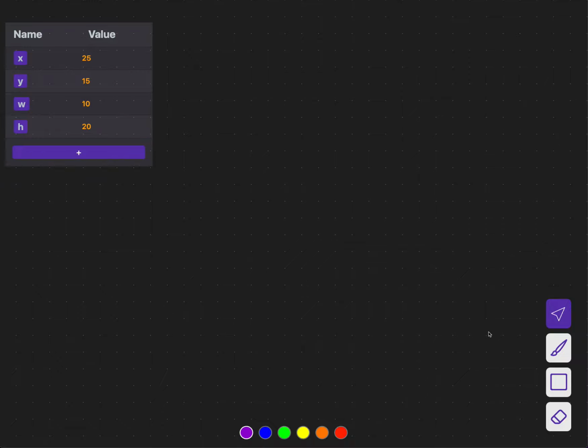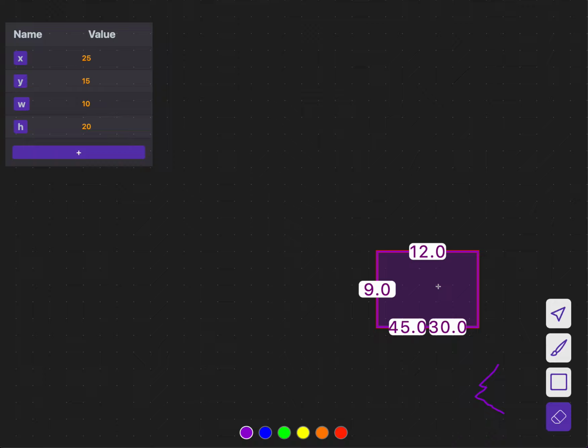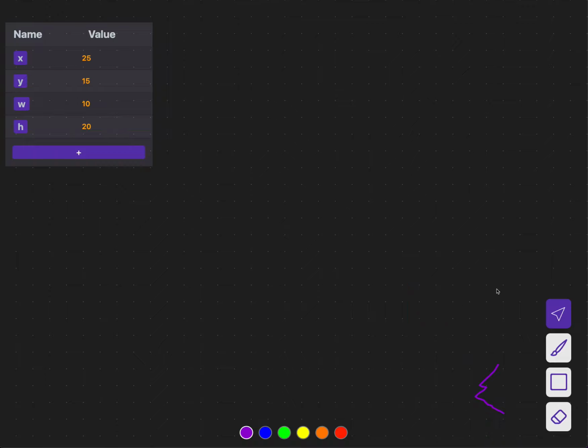First thing I wanted to show you are the keyboard shortcuts. So now every tool has a letter associated with it. So you can go in and press D to get into the draw mode, R to get into the rectangle mode, or E to get into the eraser mode. I'm gonna go back to the selection mode. You can also switch between colors using the numpad or just by clicking on them.